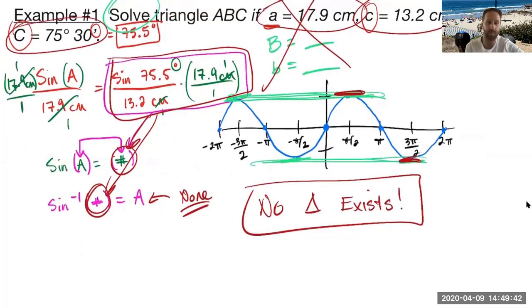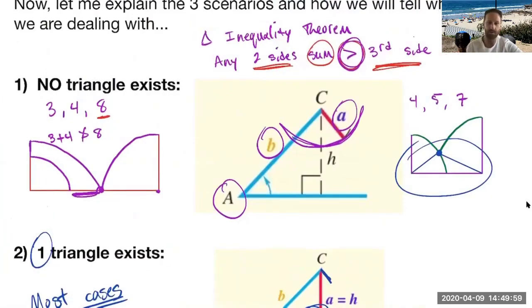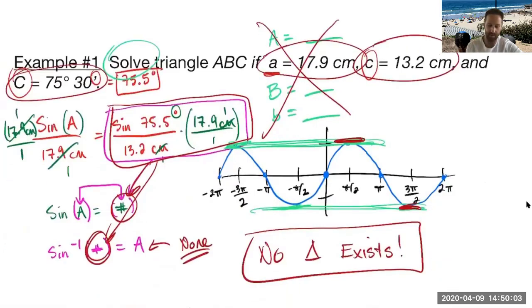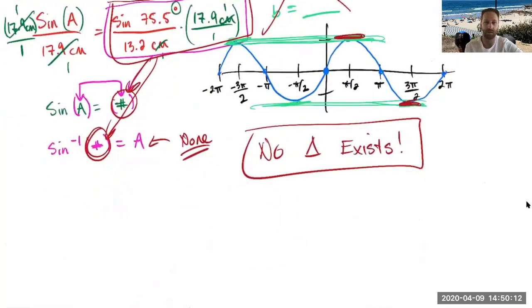Bad because we weren't able to do what they asked us to do and solve. Good because we're done. There's absolutely nothing else we can do, so therefore we move on. So hopefully that makes sense why every once in a while you will have one of the cases that we discussed, no triangle, even though it doesn't always appear to be that way. So be careful when you're working with these. They can try to trick you a little bit, but I know you guys are all too smart for that.